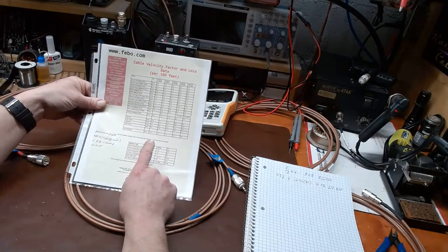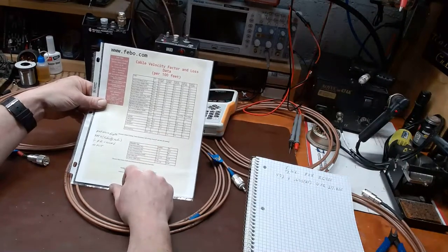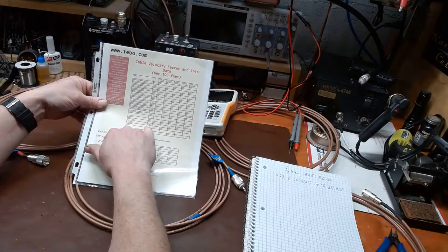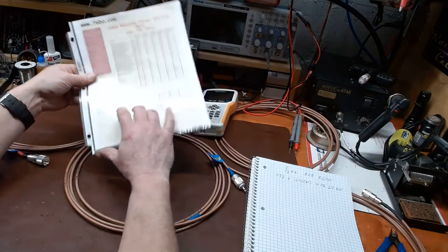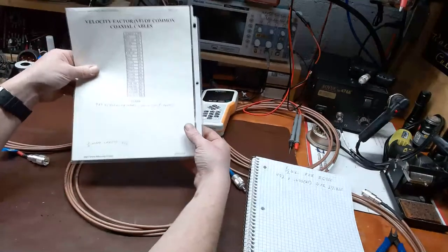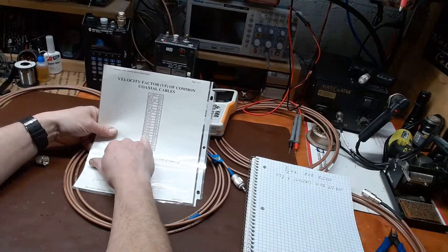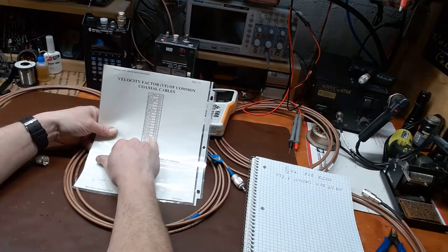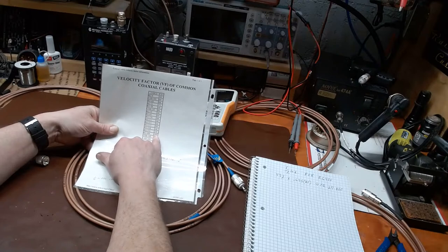The closest we have, which is going to have a different velocity factor, is the LMR400, which has a velocity factor of 85. That is not what we've got here. So this is one of the ones we're going to go back to, which is the RG400. And the velocity factor that we've got here is 0.695 for the standard. And I do say that as a standard.